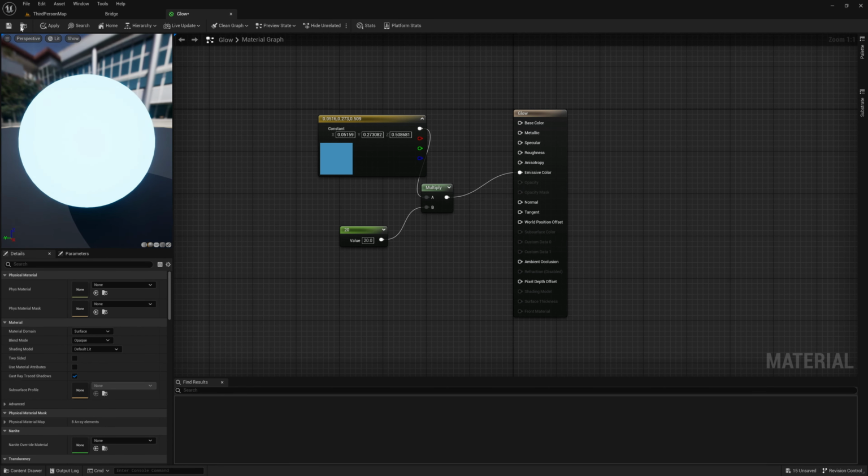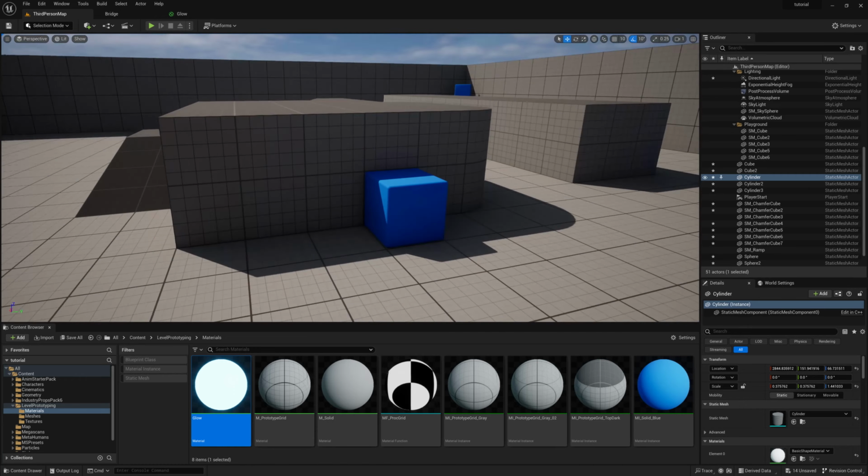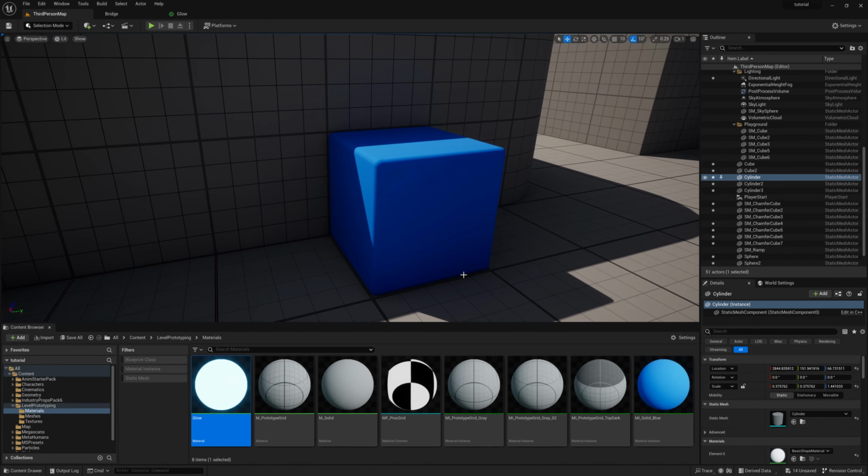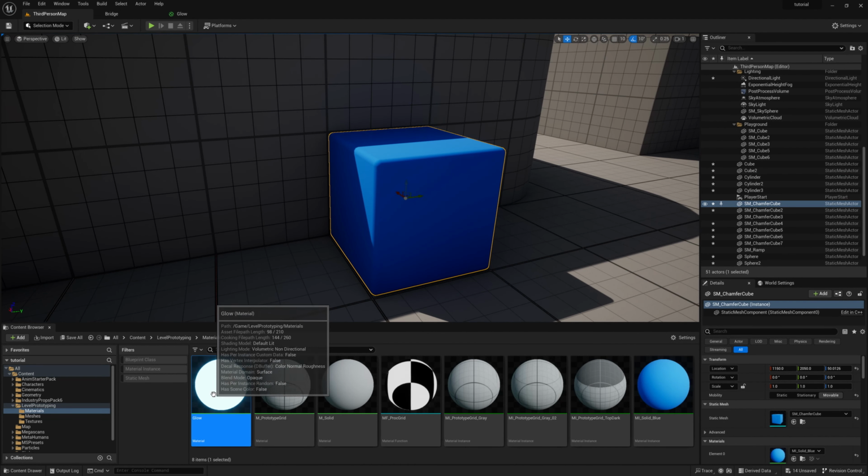You want to hit save. Let it save. Very good. Now we're going to go back out into the game grid. Let's just test it really fast. Let's select this cube right here. We're just going to click on it, hold it down, drag it all the way out to the cube. Boom, just like that. And there you have it.